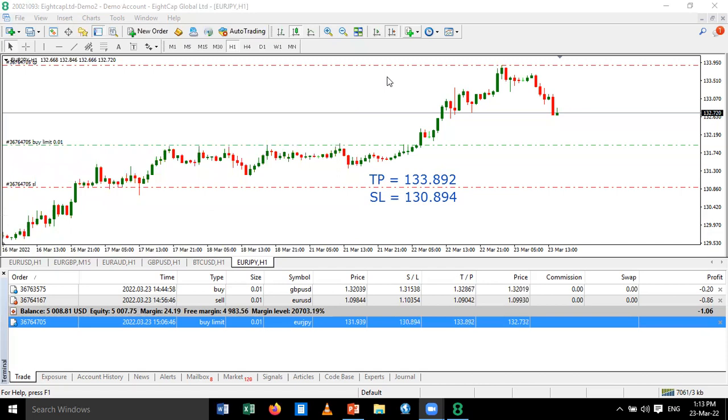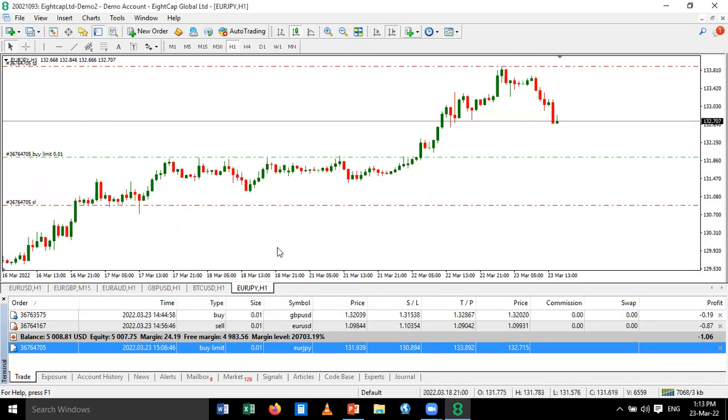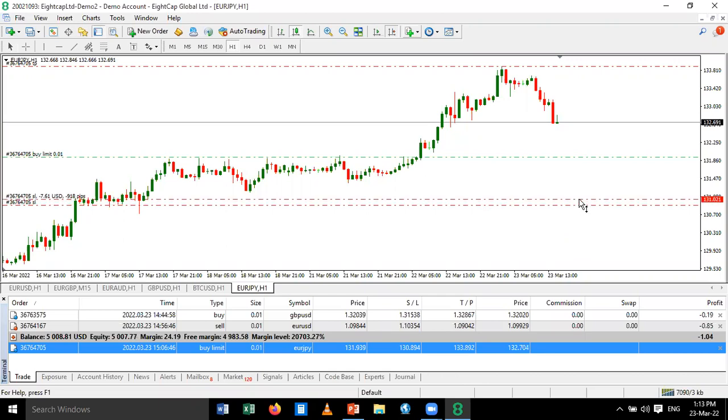my take profit. Now, if you look at the chart now, you're going to see the red dotted lines on the chart, signifying where I have my stop loss and my take profit. Now, at this point, I can now edit the stop loss and take profit to place it where I want it to be. I can now drag to modify. My stop loss is the one below. So I can click on it, I can drag it now to modify it.